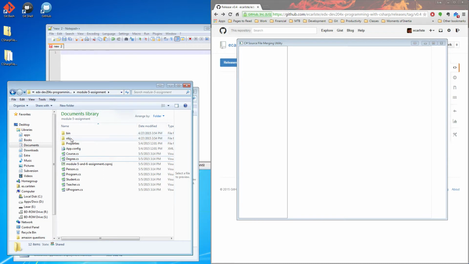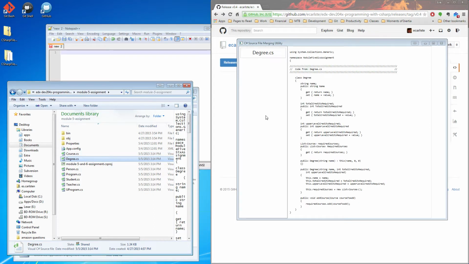So basically, what this entails is grabbing these files. Just to give you an idea, first off, I'm going to throw in degree.cs, and it's got a little list box here that indicates which files you've got. There's no functionality to that actual list box yet. Pretty much what it's going to do here is show you the source code for that one individual file. It's going to include everything.